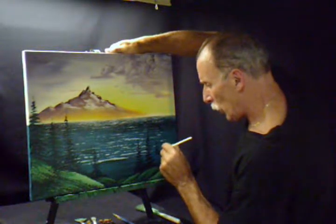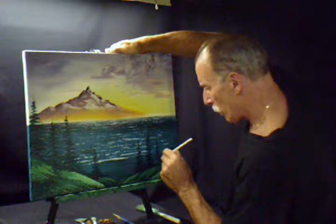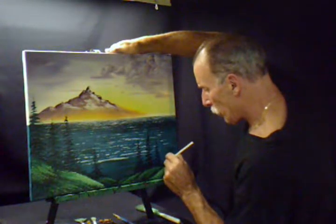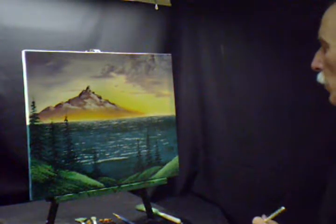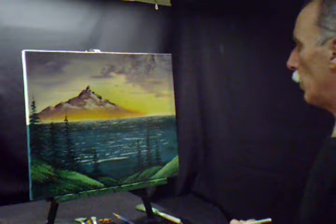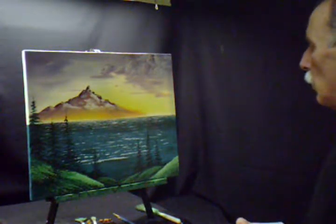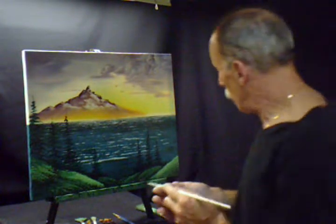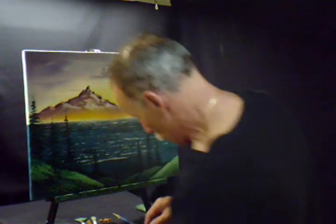Stay out of the way. And always leave gaps in between. It doesn't have to be full all the way down, because in nature, a tree is not perfect. Just like that. So whatever you think that you want to be happening. I was going to do something, and now I changed my mind. I'm going to change it up some.